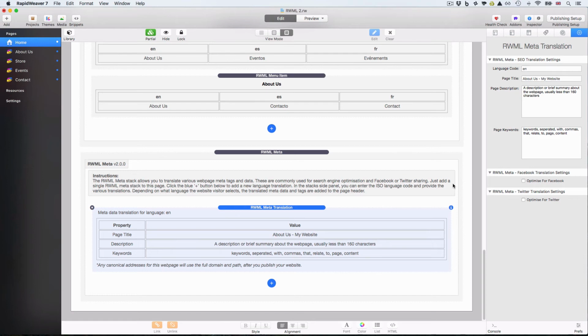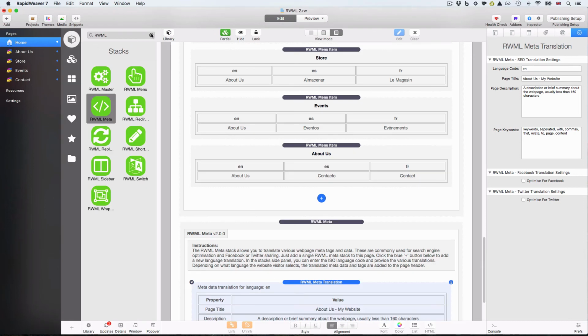But sometimes there might still be parts of the page elsewhere, like in other stacks, or as I showed earlier in the sidebar title, that we can't access directly from the RapidWeaver Multilingual stacks. So it may be feasible to use some simple code instead, simple tags, and I can give you some examples of those now.